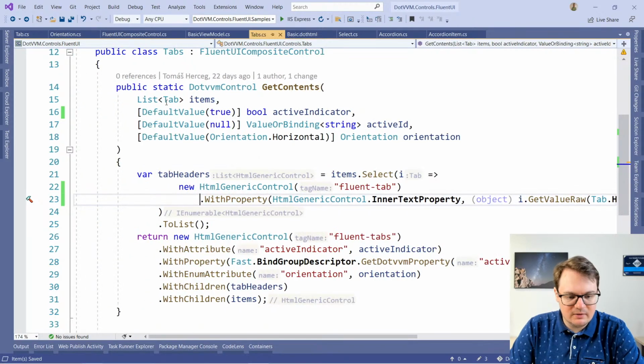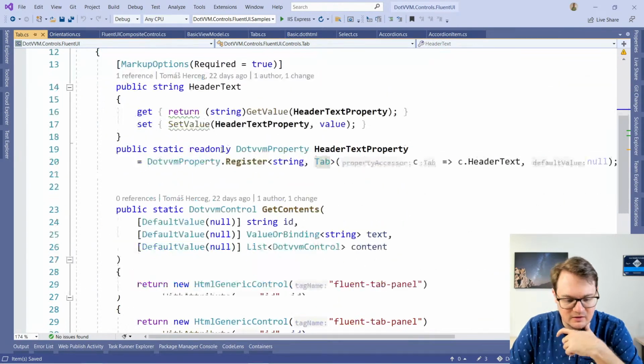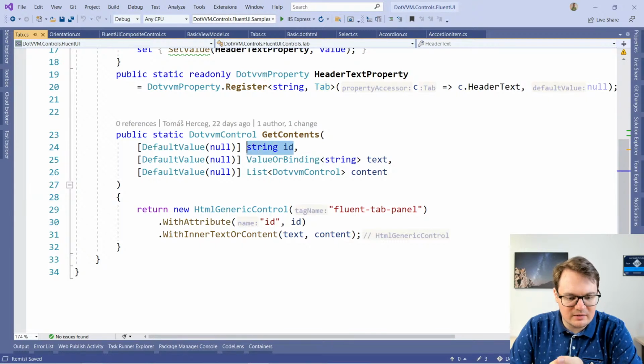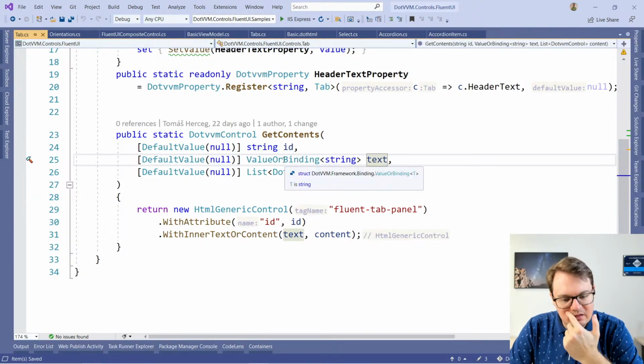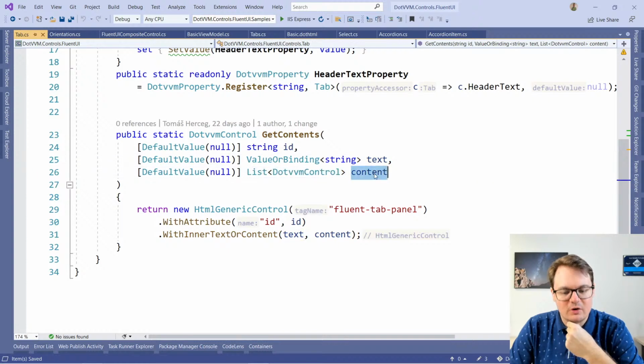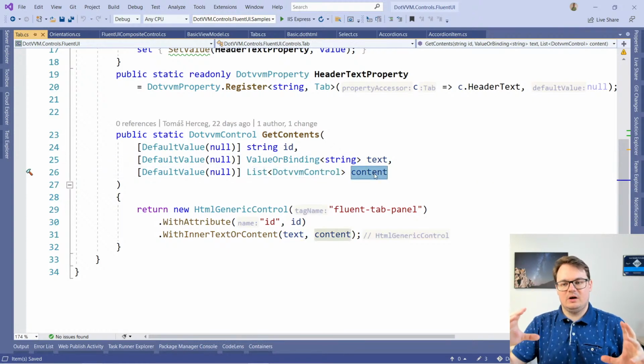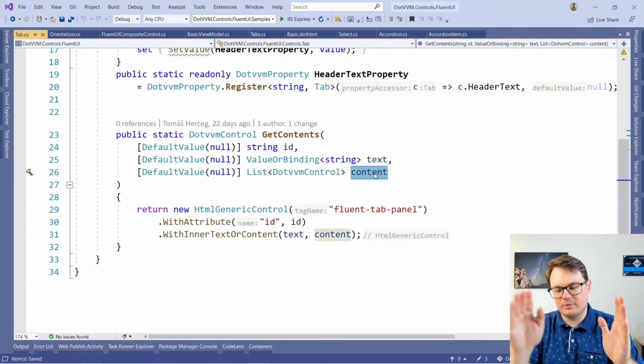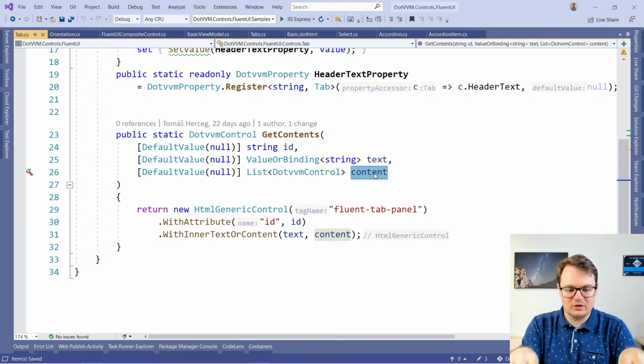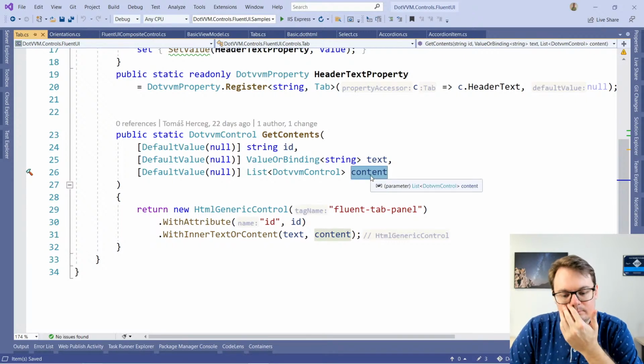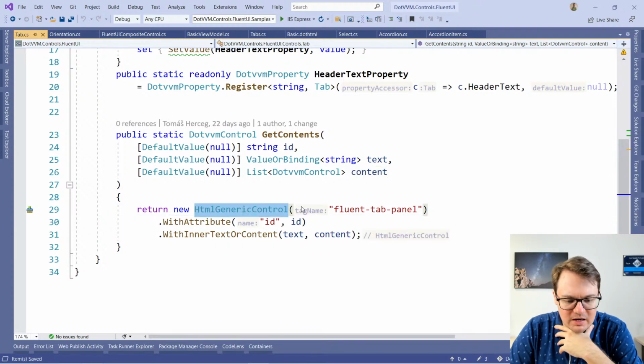But still, the tab itself is pretty easy because it has some ID, it has some text, it can be bindable, or it has a list of controls which can be inside. So either you are using the text property or you are using the content. And I'm returning a new Fluent tab panel with this ID and with this text or content.